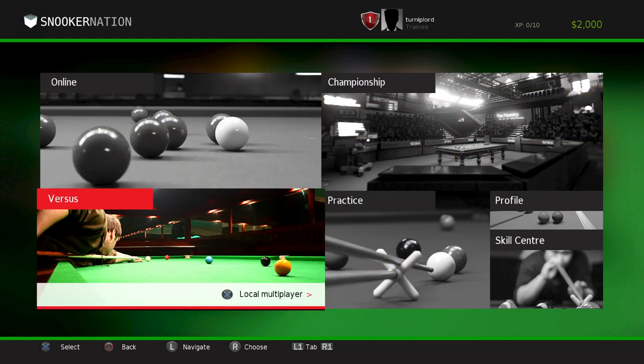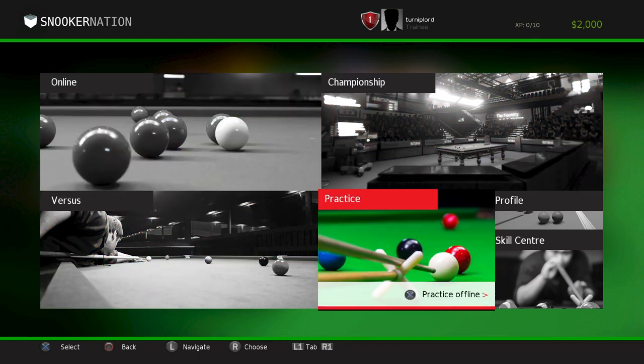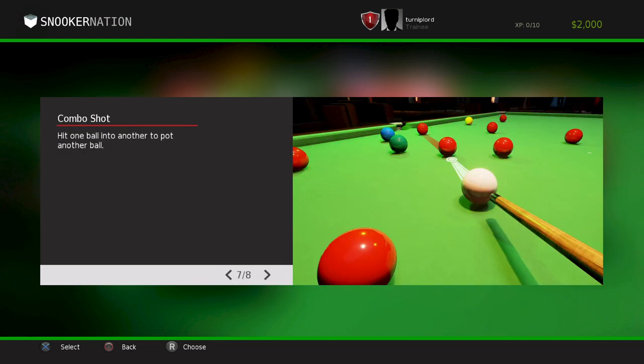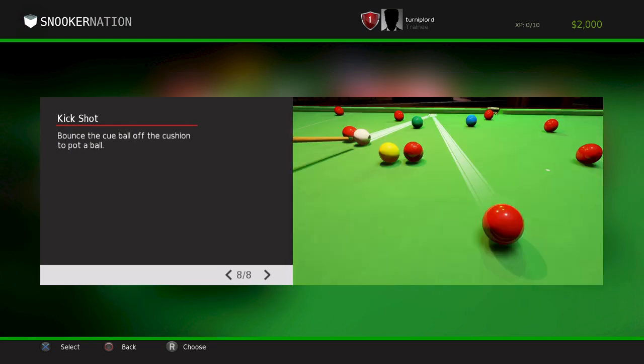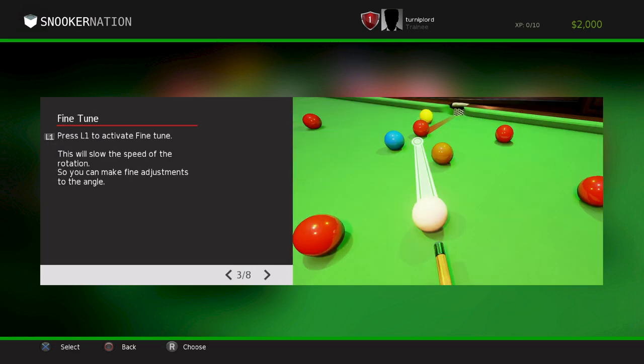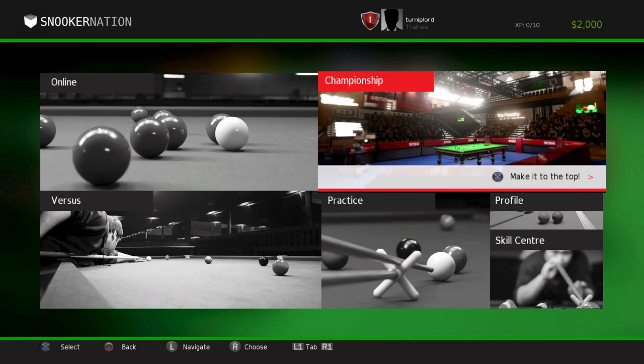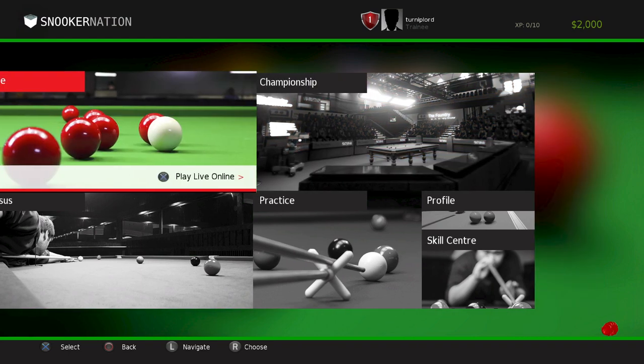So we're just going to have a look at the game and see what it's like, because obviously we know what snooker is. Well, most of us out there do know what snooker is, but I just wanted to see what the game is actually like in terms of its gameplay. I've not done anything apart from read these instructions telling you how to play snooker. It's just your standard pool and snooker based control by the looks of it. I'm just going to jump straight into championship and see if we can do anything.